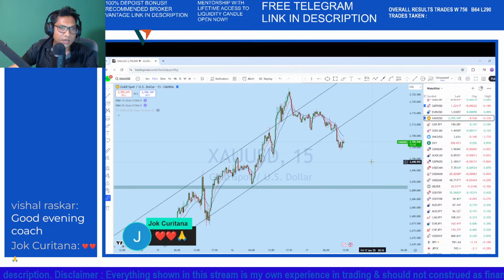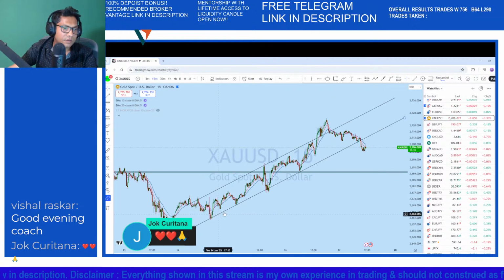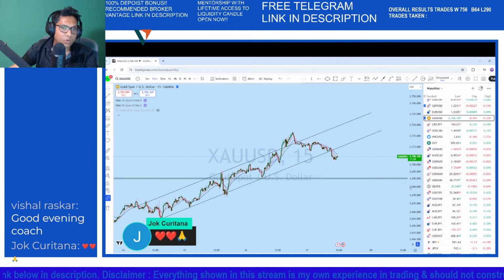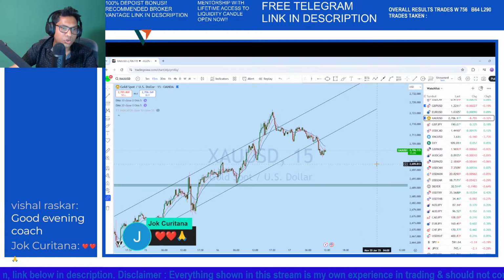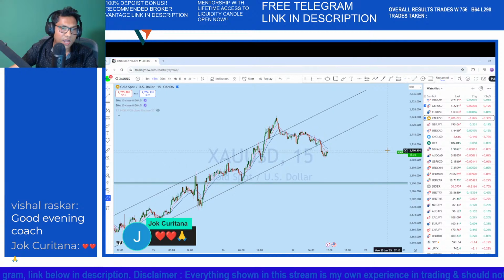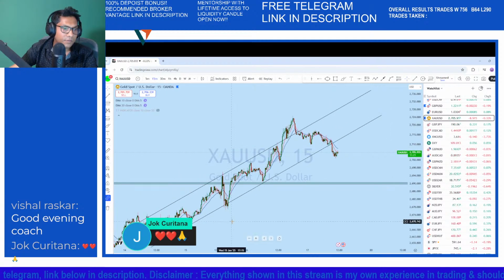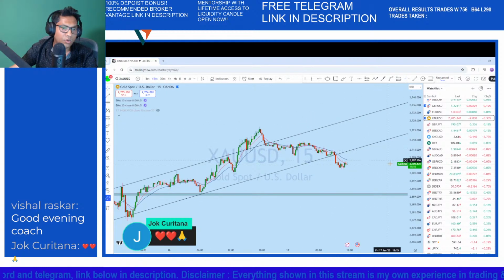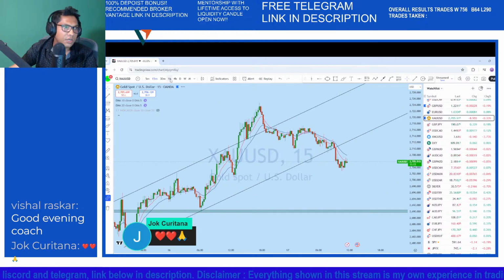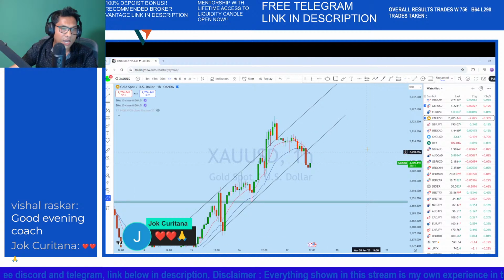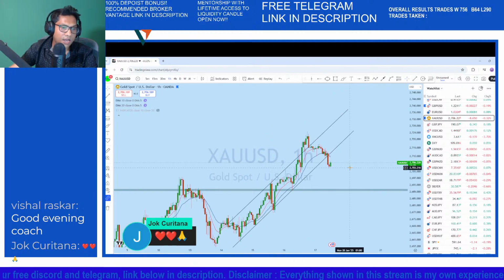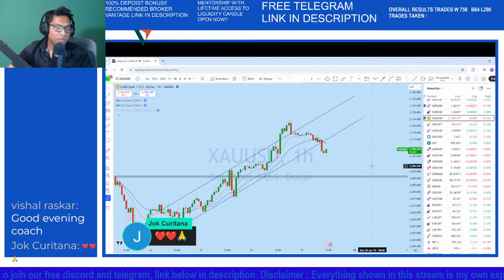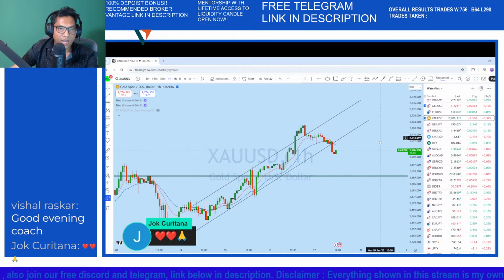So here, with this bull move and this bullish market structure, we can expect the market to trend and create a new higher high, forming a series of higher lows here. In the series of higher lows, we can expect the price to keep pushing up and continue to rise to create a new higher high. So in this bullish market, we will be waiting for the price to give us a potential entry opportunity.